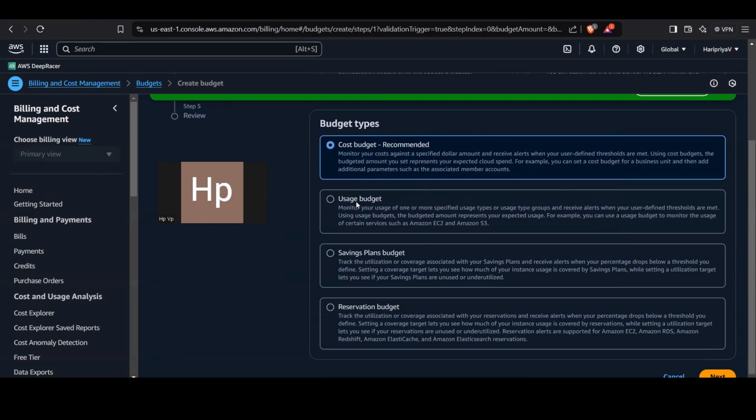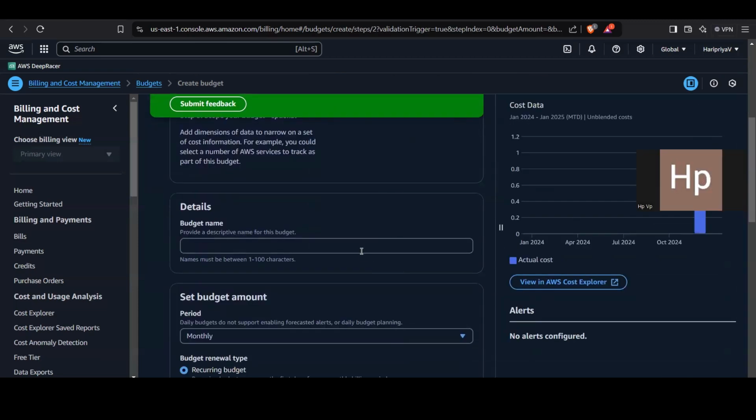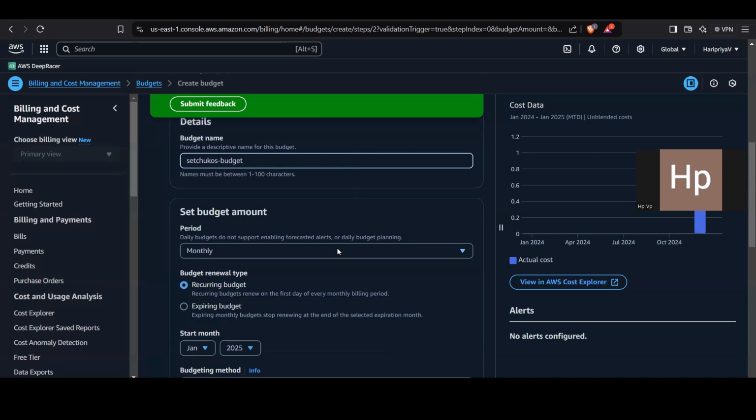For now, I'm just using the cost budget, because I have a monthly budget for my organization. So I set up the cost budget, and based on your need, if you are using usage limits, savings plans, or reservation budget, you can go with that. I click next. Now you can see the details, the budget name. We need to give that budget name. So I just give it such course budget, and set the budget amount.